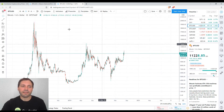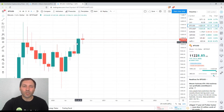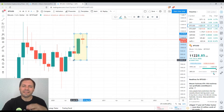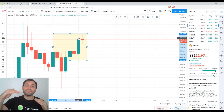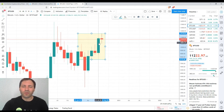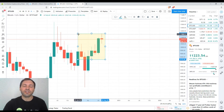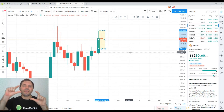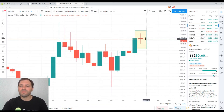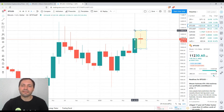Now let's check the price chart in the monthly time frame. For the previous month of July, we have a solid bullish candlestick that completely engulfs the bodies of the previous candlesticks, with a local high and local low both above the previous ones — a very solid bullish signal implying the bulls are gaining traction. For the current month, we have a small candlestick called a doji, implying some indecision in the market, so probably the bulls are taking a break.